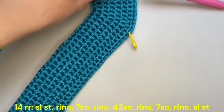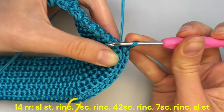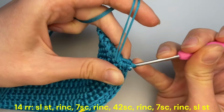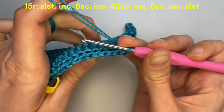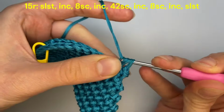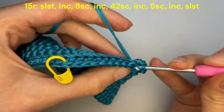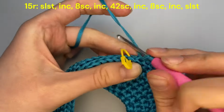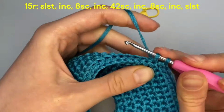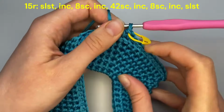Next row, turning our crochet, and as usual, we will skip our first loop, and in the second, do a slip stitch. Then we will do an increase in our next loop. It's two single crochet in the same loop. Then we will do eight single crochet. Eight. And here we will do our increase, remove the stitch marker, do our increase. And then continue crocheting and repeat the reverse pattern on the other side.